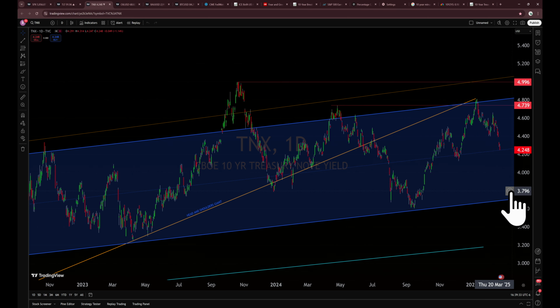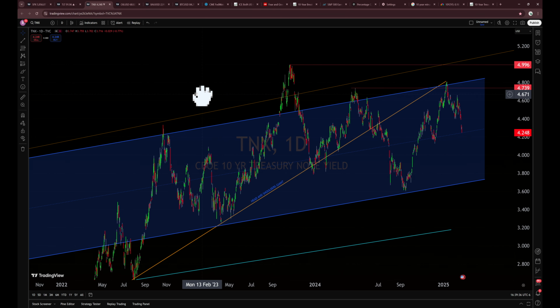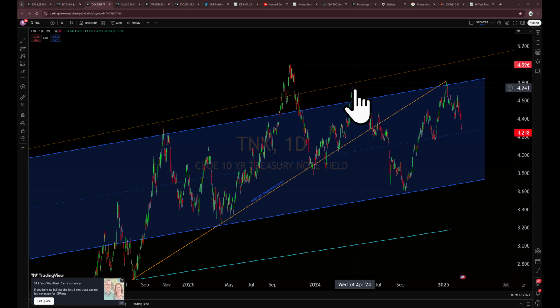I wanted to scroll out on this chart today, the 10-year Treasury note yield, just to show that maybe this Head and Shoulders giant top thing is, maybe this is actually the right shoulder here. It's starting to look like it. I had previously thought that the peak in April of 2024, with this line here, was going to be the main thing that was going to break Treasury yields to the downside. Instead, we had a major bounce to a higher high than that previous high. And now we're headed lower.